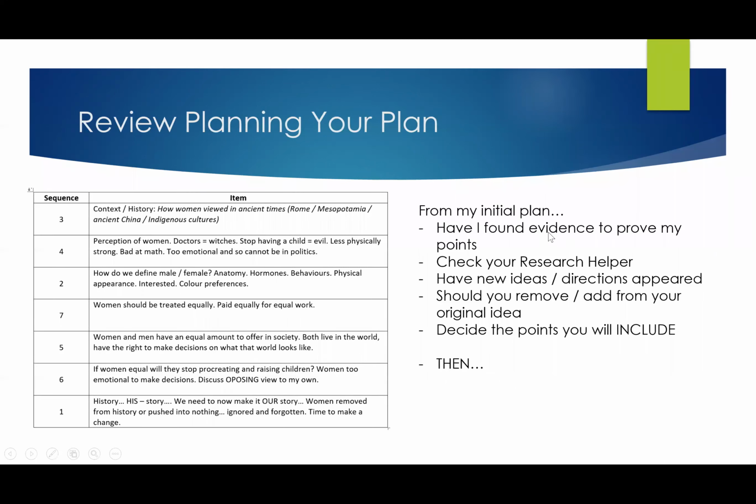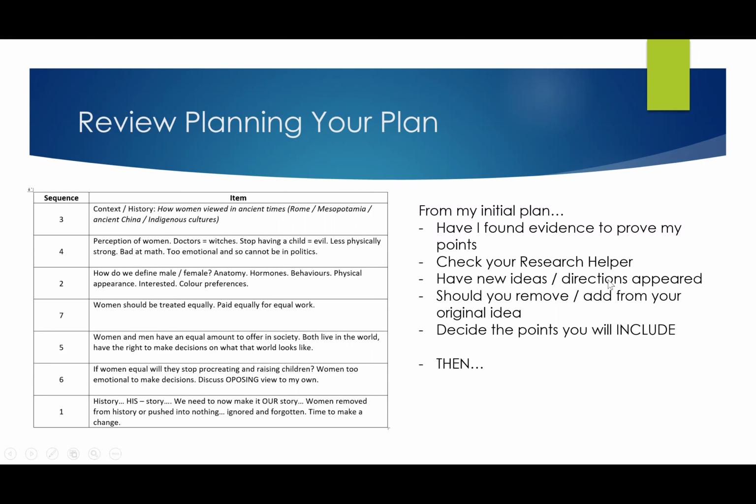So what you want to do is compare your planning your plan to your research helper and ask these questions. Have I found evidence to prove my points? So check your research helper and your plan and compare them. So for each of the points that you wanted to talk about in your essay, have you completed some research to get evidence for those?